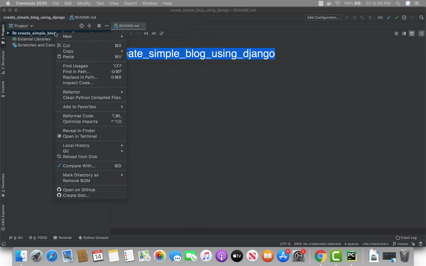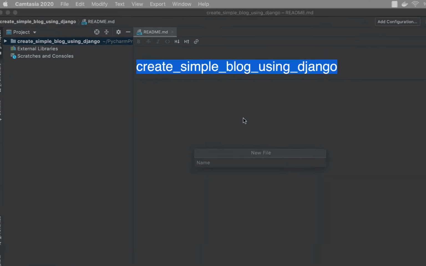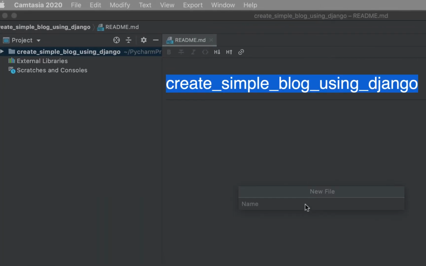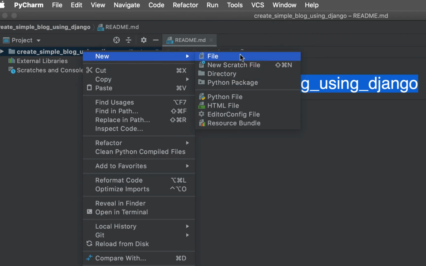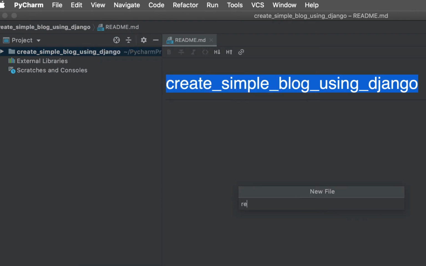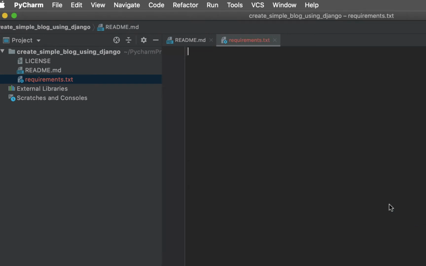First thing you want to do is create something called the requirements file. Okay, let me do that. Requirements.txt. Okay, add.